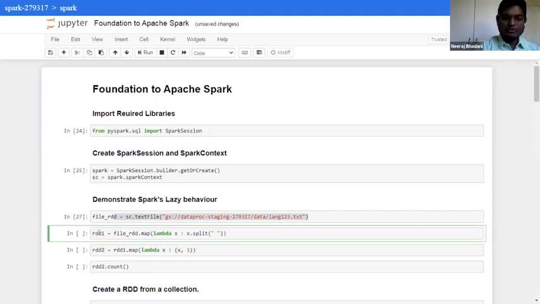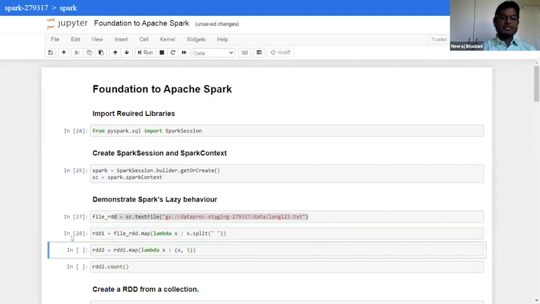So in order to do the execution in the Jupyter Notebook, either you can do a shift enter, or you can click on run here as well to execute that. Let me do a shift enter. So you could see you got some number, which means that you have successfully executed that particular cell as well. So you got RDD1. Now let's do another transformation with the map and create an RDD2.